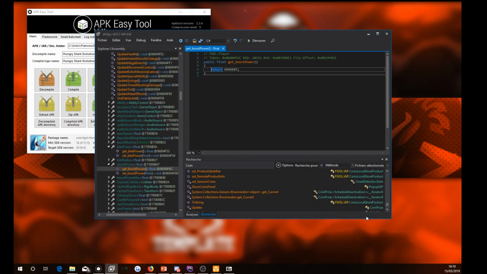Click on OK. There you go. It's the same. You just see that I modified it directly in C#, and I modified it directly in instruction. Both are the same but different methods of modding.